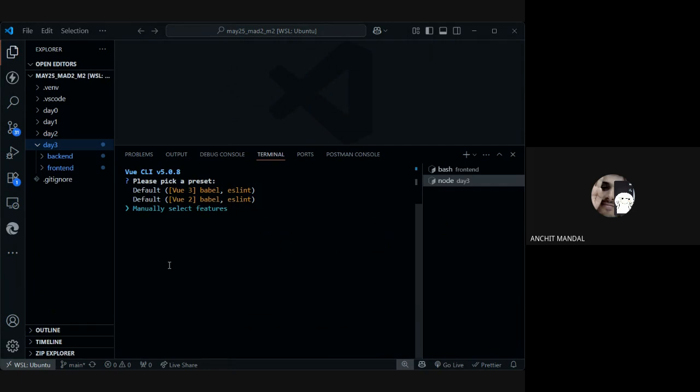Okay. There is one thing that I forgot to say. The other option, whenever you are selecting the features, is to select as minimal as it could be. That's a suggestion. I'm not asking you that, but that's a suggestion. That is because if you are going with linter and stuff, if there is a minor issue or problem in your code, it won't allow your code to run.